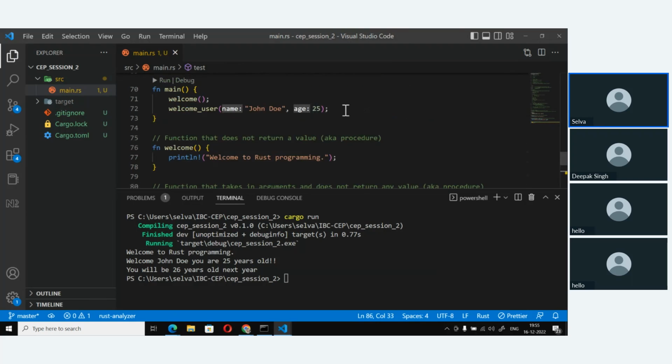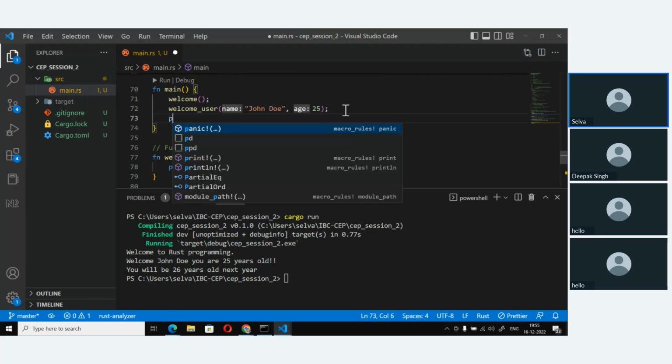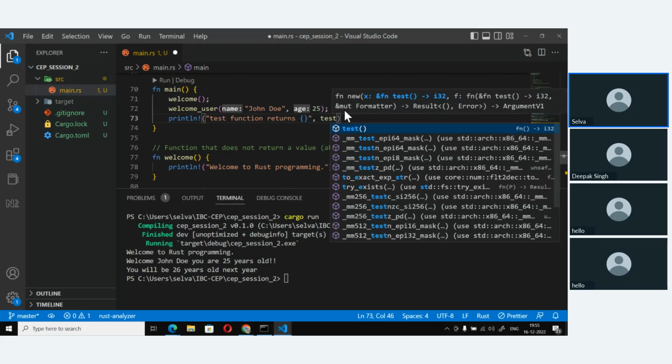Now in the main function, let's test it out. Say println, function returns, and function calls cannot be done in the placeholder, so it has to be separate.